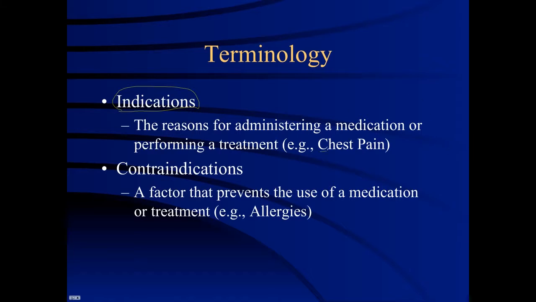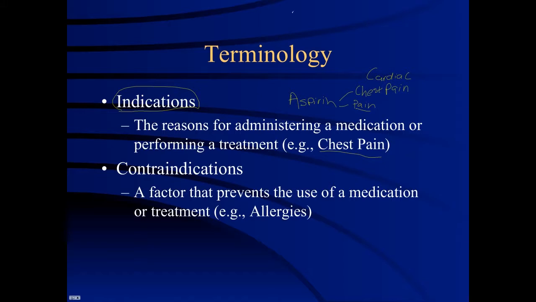For example, chest pain. So if you think of a drug like aspirin, aspirin is a drug that we give. Indications for aspirin for the EMT include chest pain that's cardiac in nature, so cardiac chest pain. Now, is it the only indication for aspirin? Well, no. There are some people who take aspirin for pain. And while we don't give it to treat the pain, we actually give it because it's a platelet aggregation inhibitor. But another indication for aspirin is pain.